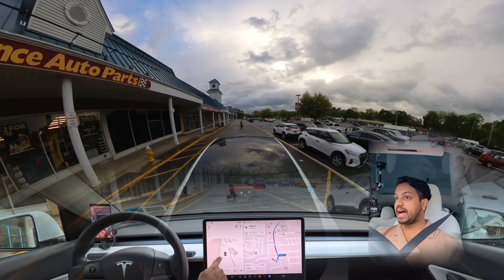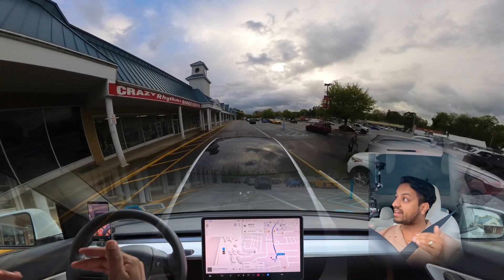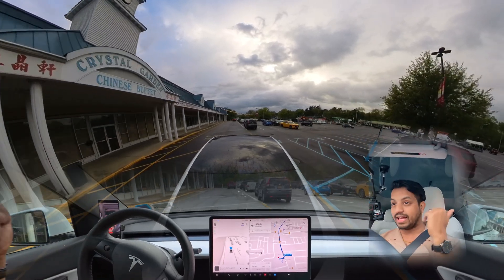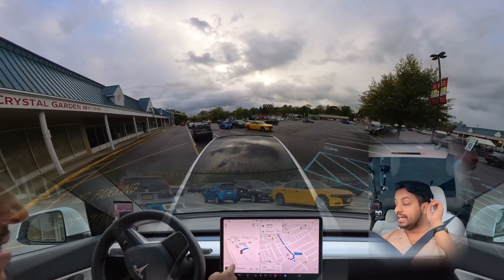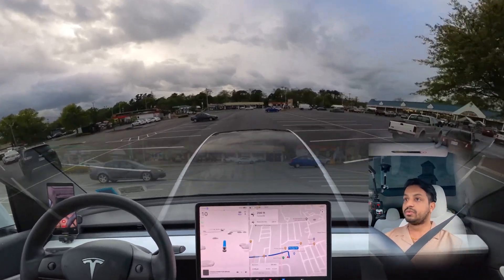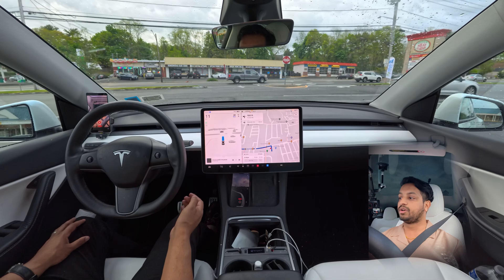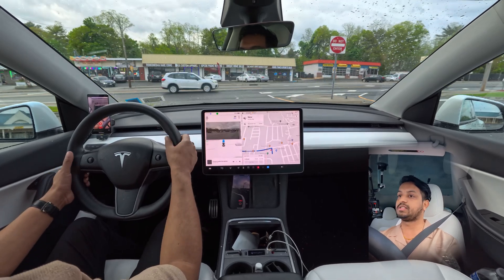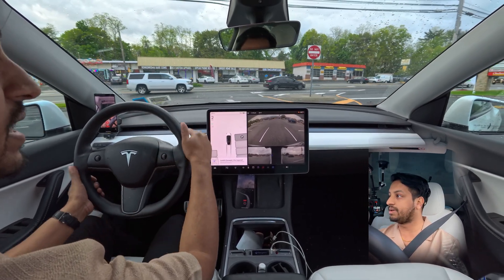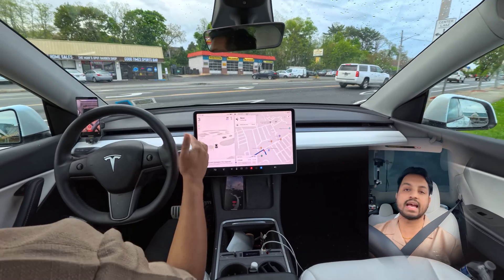That car gave space to the pedestrian — very nice. She was standing there looking at me, I waved my hand, and the car stopped. It didn't react to my hand gesture, but it saw that a person was coming and gave her space — very very nice. We'll see if the car can handle a left turn here. We shouldn't make a left, but the car goes — you shouldn't go, this is not the right thing. This is just for entering the parking lot and the car doesn't read the 'Do Not Enter' sign.